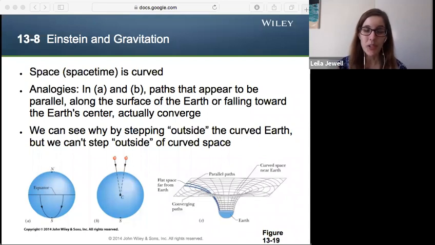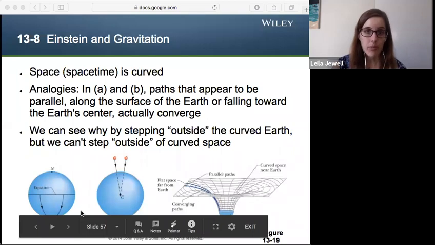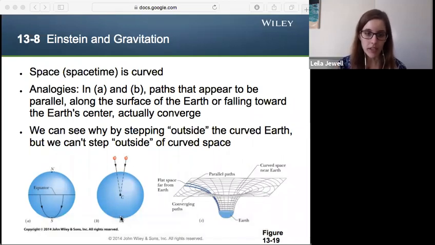What does this mean? Well, some analogies can help us to visualize it. We could imagine two ships start out at the equator, separated by some distance, maybe 20 kilometers. And then as they travel to the South Pole, like, okay, see you at the South Pole, I'm going to meet you there, they notice they're getting closer and closer to each other, even though they're traveling straight to the South Pole. It's like, hey, is there something pulling us closer together? Why are we getting nearer and nearer?